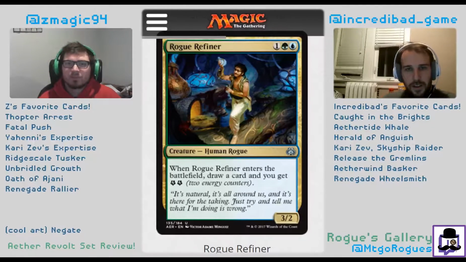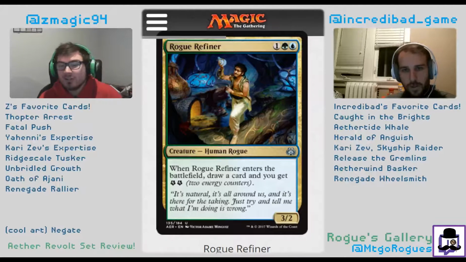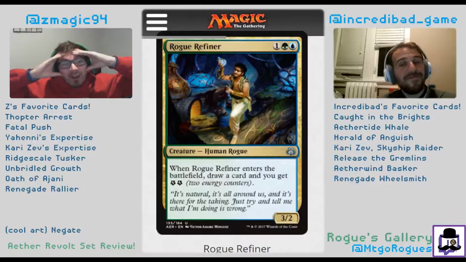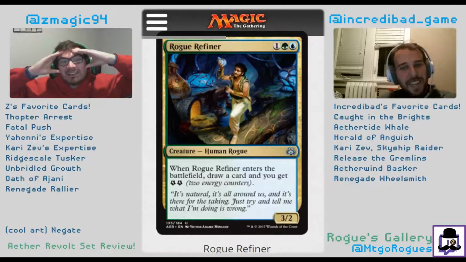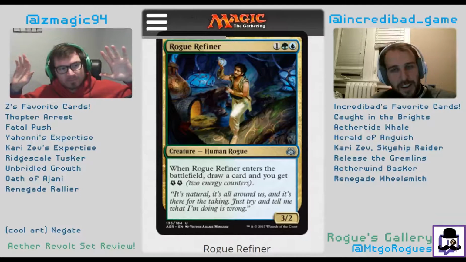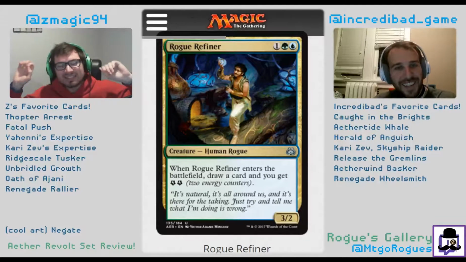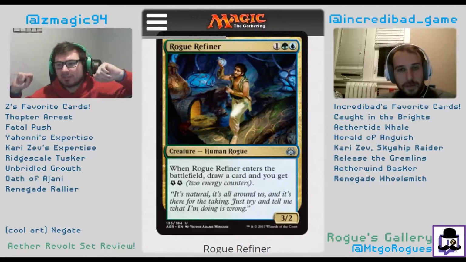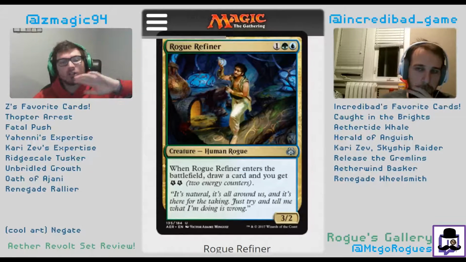Rogue Refiner. 1 green blue, Human Rogue, uncommon. When Rogue Refiner enters the battlefield, draw a card and you get 2 energy. 3/2. This is just the best card. Okay, so it's green-blue, which is probably the worst combination for green, but it gets better if you have this card. Yeah, this is probably the last thing you want to pair green with in this set. But the card's just insane.